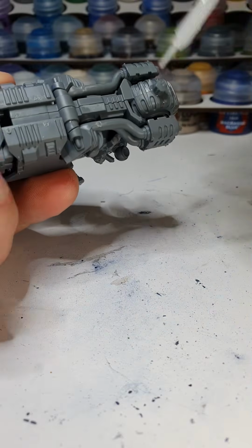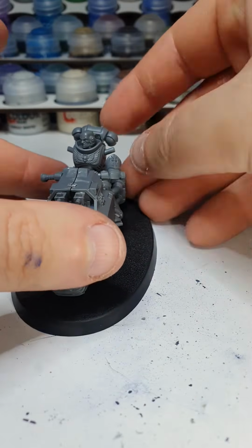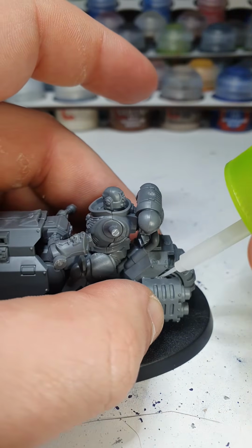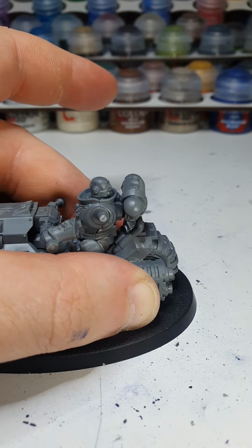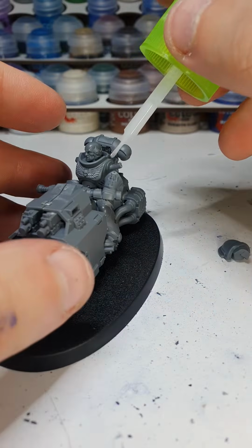I'm going to stick him to the base now. There we go. Nice. Come on, why will this bit not stick? Come on. I'm going to be waiting for this for a couple minutes. I will get this thing to stick, because one side is stuck, now the other must stick. It cannot be any other way. I will not accept anything else.